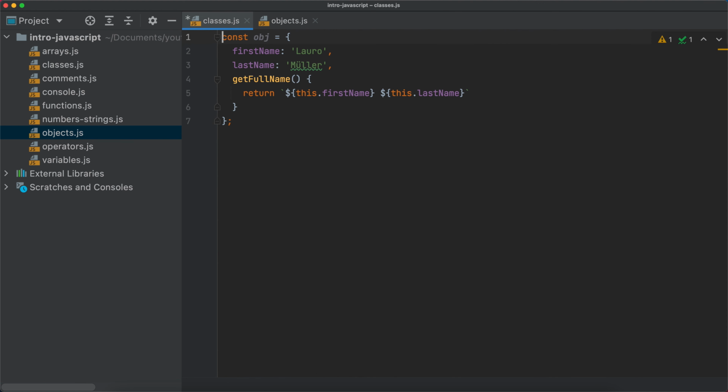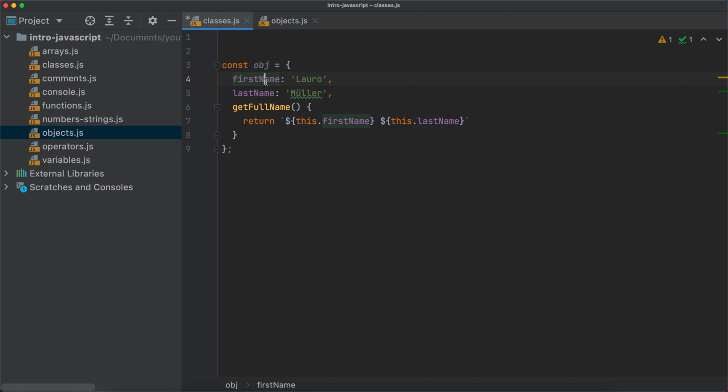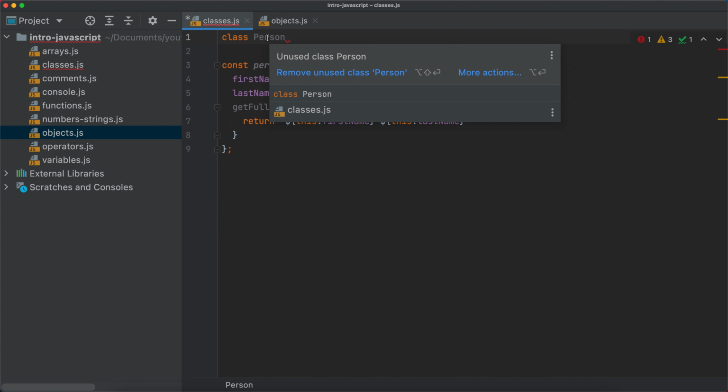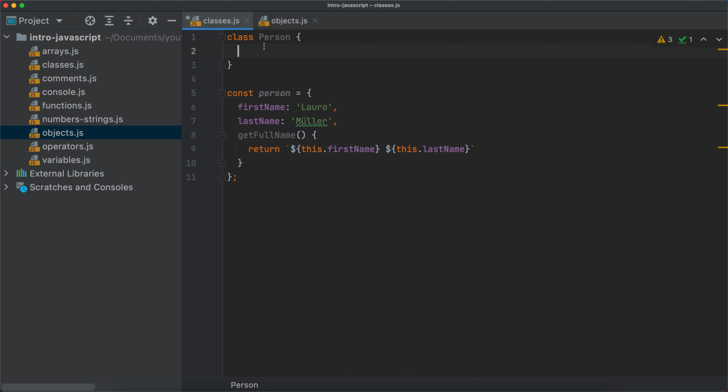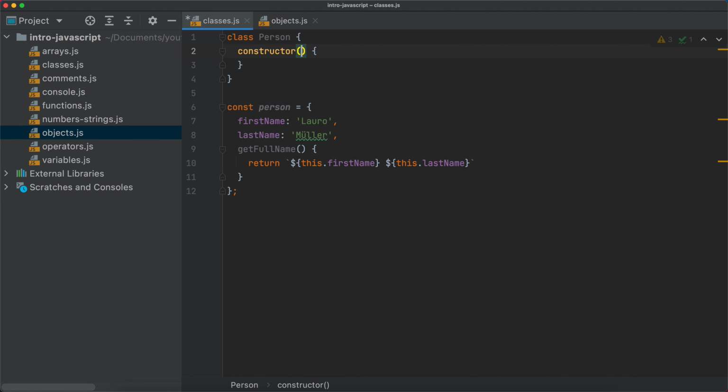This is a simple object, but I can identify that there are a couple of properties that I would like to have. So let's say this is a person, right? And then here I would like to define a blueprint for a person, and the blueprint is going to be called Person, or I can call it whatever I want. PersonBlueprint or something is fine, but the convention is normally to use a capital letter, so an uppercase letter to begin, and just a noun to describe which object, which entity you are describing in the class, right? So once you define the class, you have the constructor, and the constructor is going to be used to create objects that conform to this blueprint.